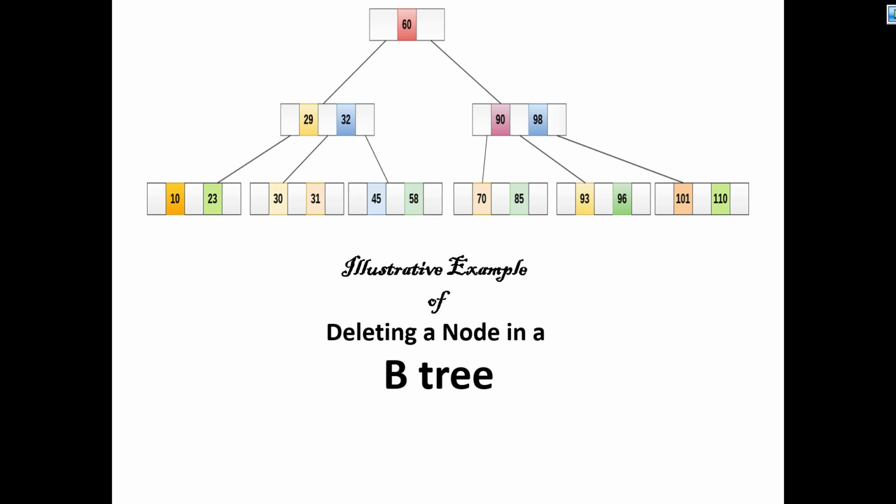So hello everyone, we are going to learn how to delete a node in a B tree. This is basically just to give you an example to see how all the operations are done. Already in the theoretical session, in the previous videos, we have discussed the properties of B trees and how the deletion can be done. What are the required things to be managed? Already we have discussed. Now in this video, we are just having a look at how to delete in a given B tree. So let's start.